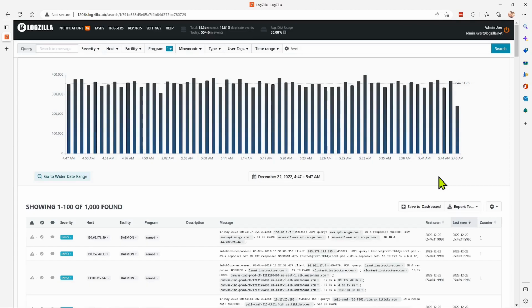Now then, rules in LogZilla are small programs that tell LogZilla how to read and process the incoming log messages. These programs typically are between 30 and 100 lines long and follow a common format. The rules are written in the Lua programming language. This language is fairly simple and basic as programming languages go, so don't be intimidated.